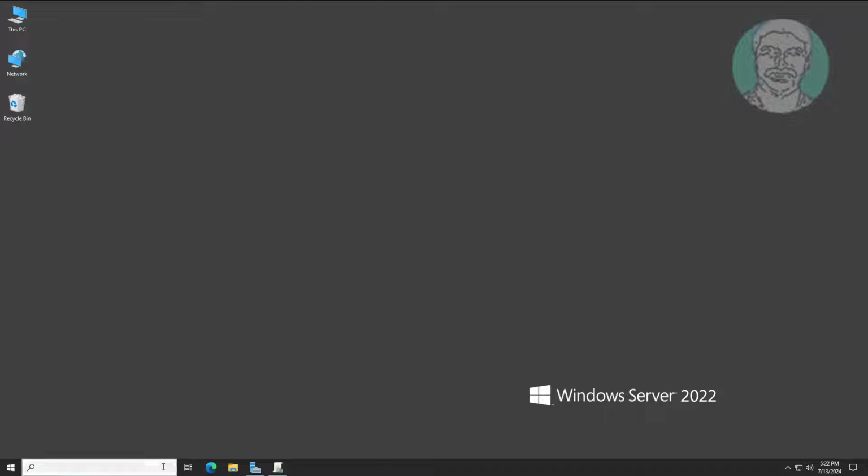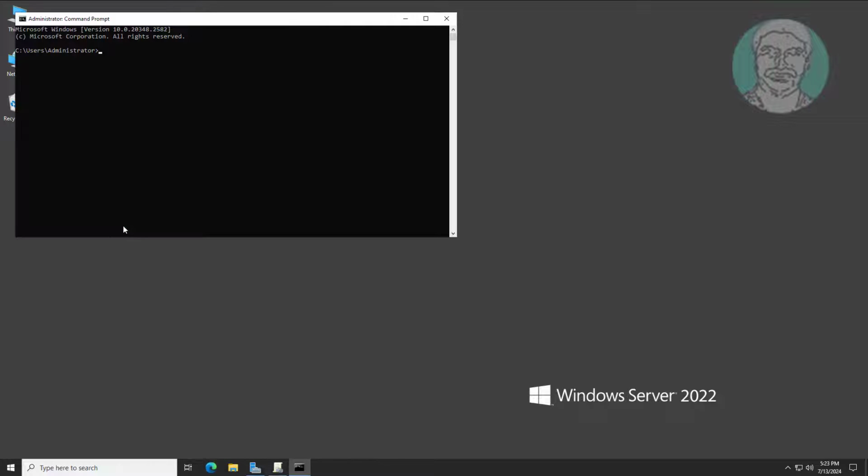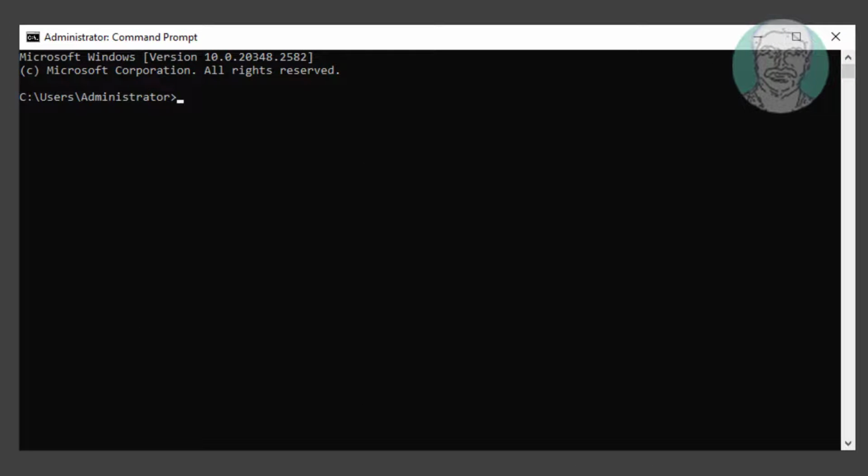Open Command Prompt. Type dcgpofix /ignoreschema /target:domain.